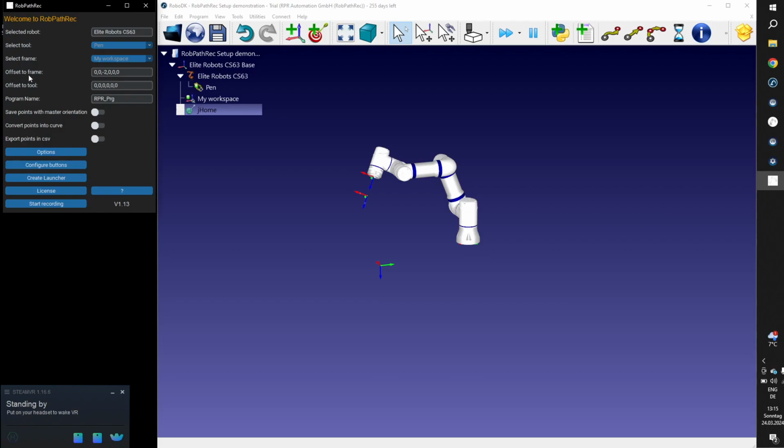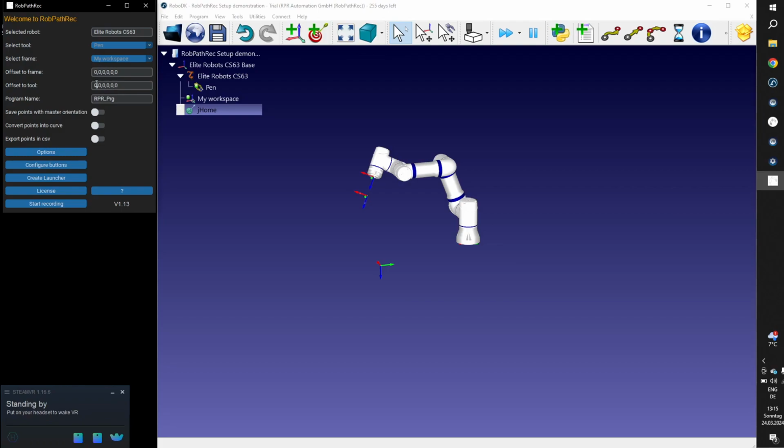The offset to the frame is actually -2 millimeter in my particular case, because this is a safety offset so that I move above the frame, but for this demonstration I just set it to 0, just like the offset to the tool.